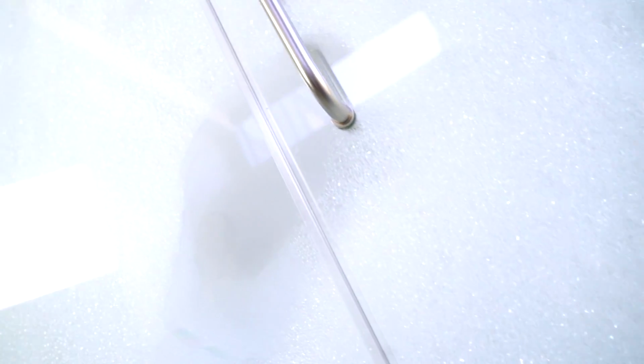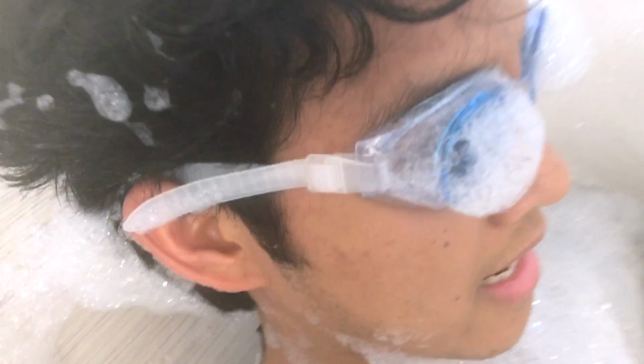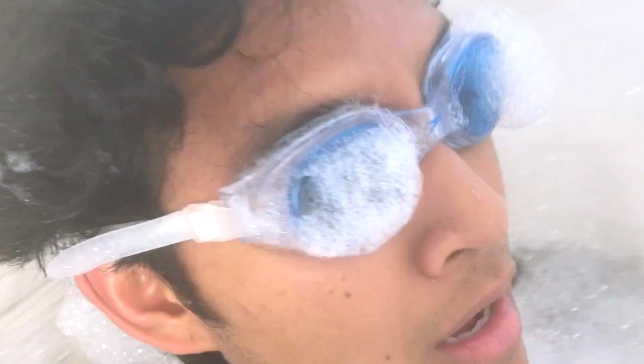If I drop something here, I couldn't find it. This is so much foam. This is crazy. I need to get some goggles first, so I'm waiting on those to come in, but just check this out, guys. Look at all this. I don't know if you can see on the other camera, my hand just floating up in the air. But look at this. Woo! Oh, goggles! Yes! Okay, cool. I'm gonna try to go to the other side. Here we go.